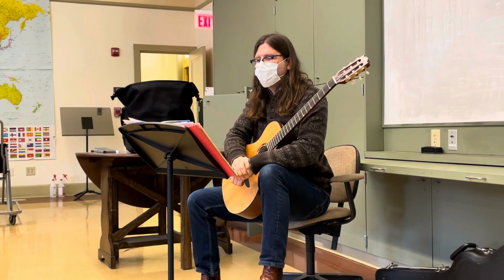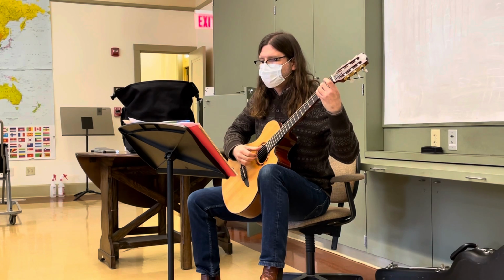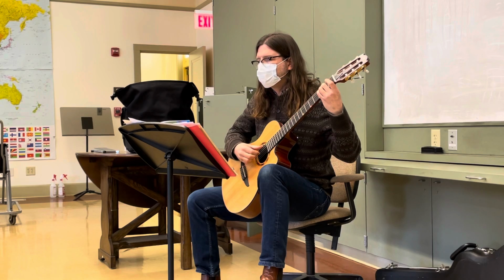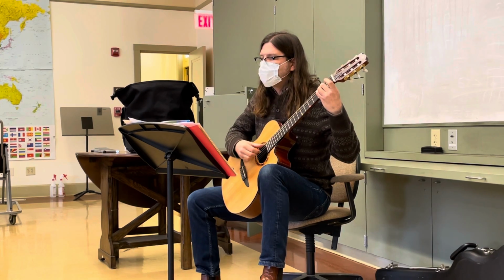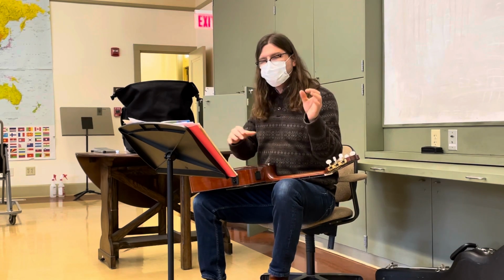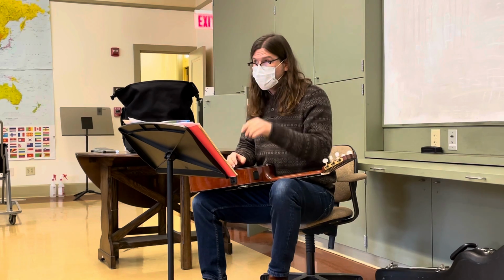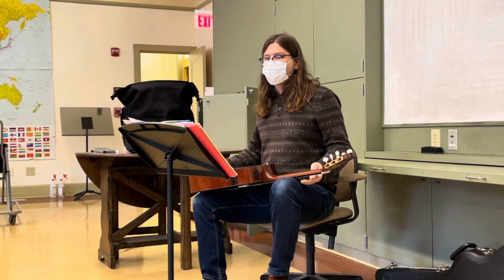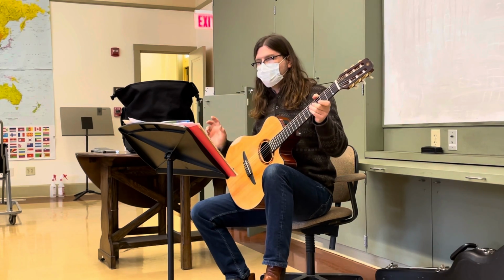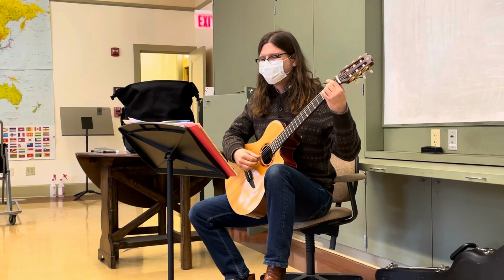Guitar fours, can you exaggerate the swell that goes like this? And then everybody, the loudest note of a crescendo or the softest note of a decrescendo is going to be where? At the end. It's going to be on beat one, Beth is correct. Okay. So we go soft. Louder, louder, loud, softer, softer, soft. So don't get too loud too quick.